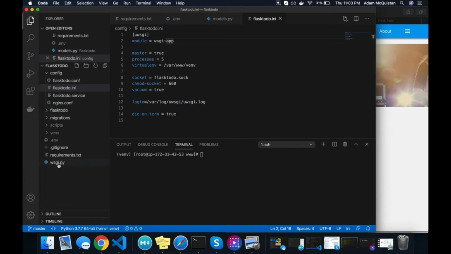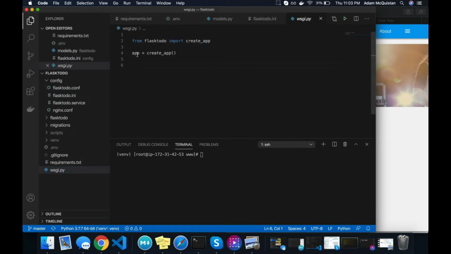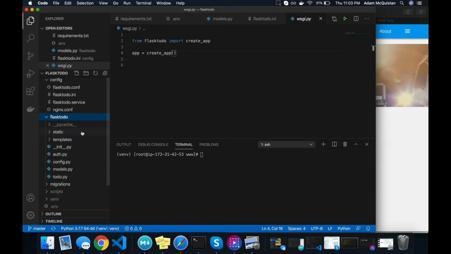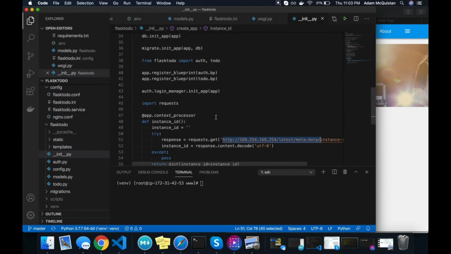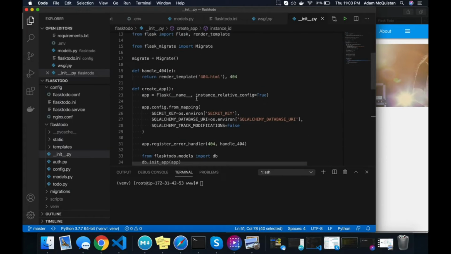And so we see here it is set equal to wsgi, and then a colon, and app. So what does that mean? That means that we expect it to look in this file right here, wsgi.py, so that module, and then inside of it is an app variable. So in this flask_todo application, I'm using what's known as an application factory pattern. So inside of flask_todo's package, there's a create_app function. So let's take a look at that real quick, just so you know what's going on. So here's our create_app function.